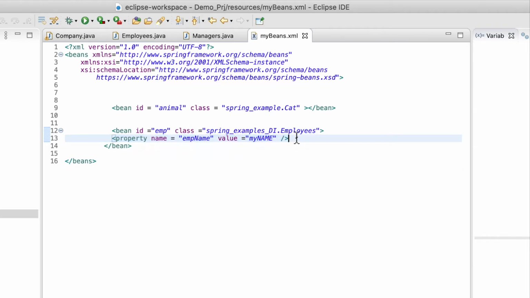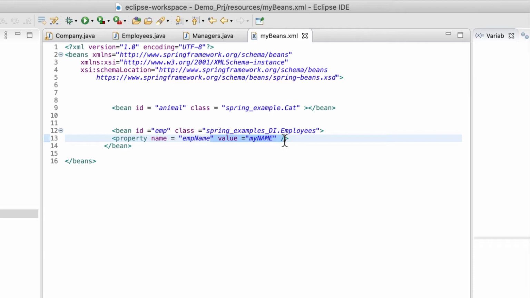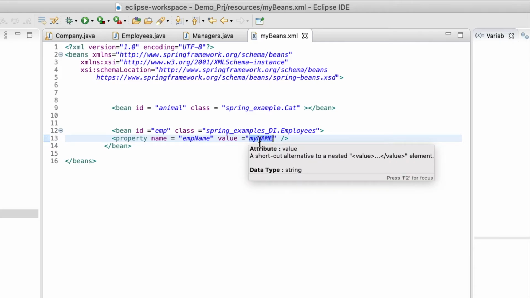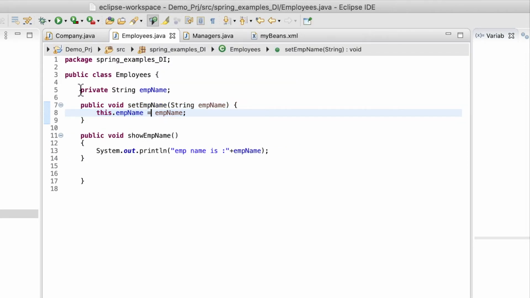When you are doing setter injection, you always have to write here property, name, and then value or reference. In this case, we want to insert some value inside the variable emp name. That's why you are using the value attribute here, right? So internally, how it's working, this is the name. Any name can be given here. Your name you can give here. Whatever name you give, it goes inside the variable emp name, and this emp name is matched inside the employees class, and here is the employees class. So in the employee class, Java will look for the string, and then Java will look for the setter method. So this is the setter injection that is done by the Spring framework.